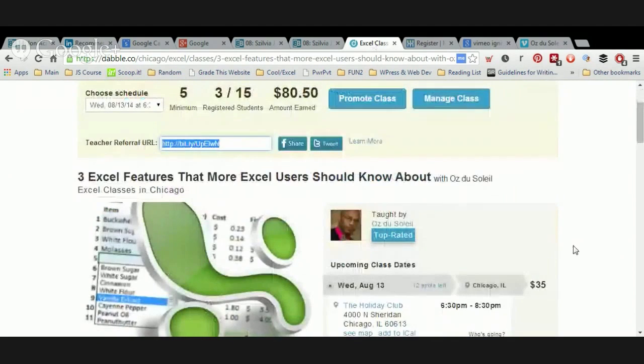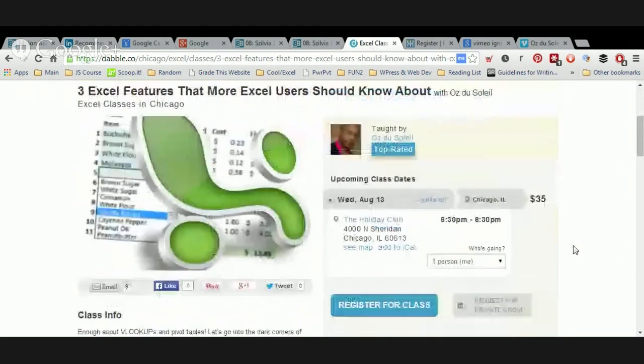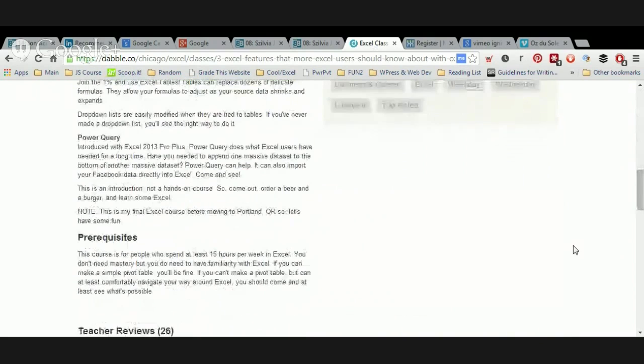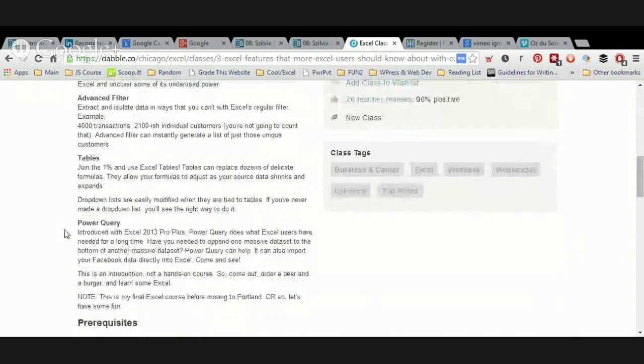All right, and then I will share. I am teaching my final Excel workshop in Chicago next Wednesday night, and we are going into the future with Power Query. We are going to show what Power Query does. We're not talking this smickety smack about VLOOKUPs anymore. No, we got to talk about bigger things, right? So we're going to talk about tables and advanced filter, right? Because advanced filter is not intuitive, right? But I'm going to make it intuitive for the people who bring their 98.6-degree bodies to the workshop.